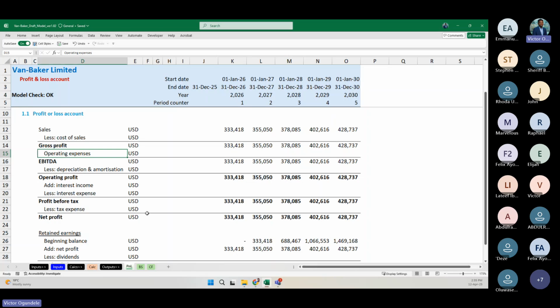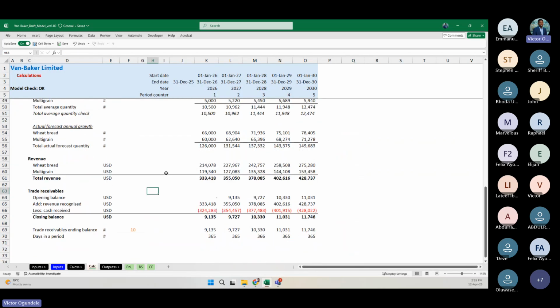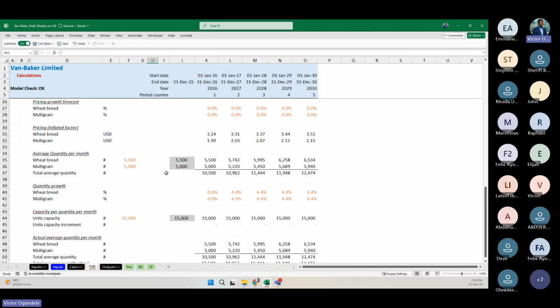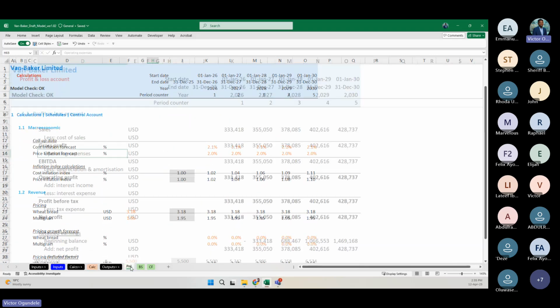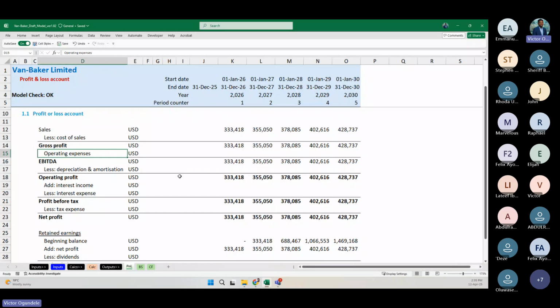This is more like a strict stage that we have now. Give attention to detail. You can make mistakes. Mistakes are allowed in your learning curve, but pay attention to detail. I have done an example for you using this revenue. Go ahead, do your cost of sales, do your operating expenses against the next session. And please, before Friday, make sure you submit. The reason is that by the time you submit, I can share my own version with you. If you've not done it correctly, you can update it before the session.